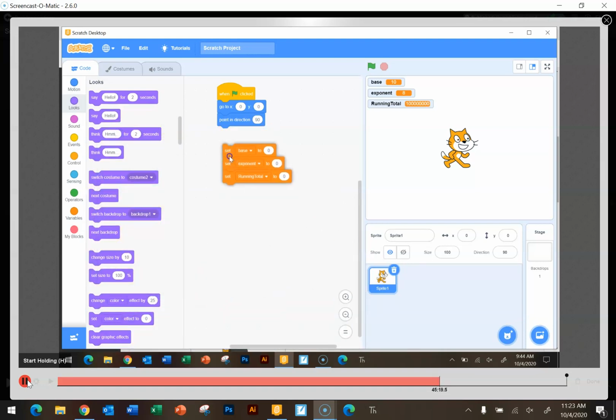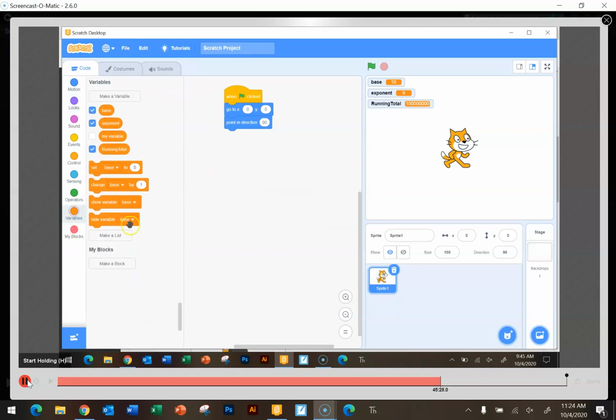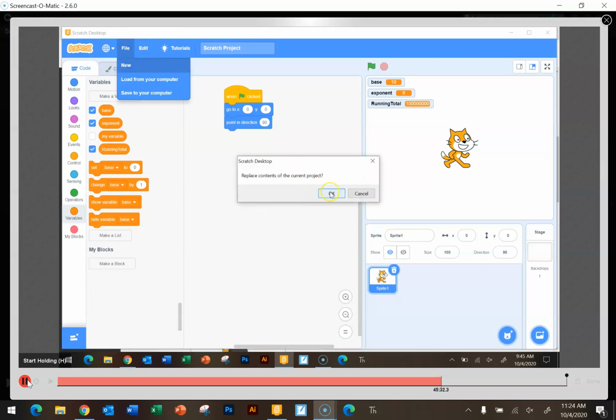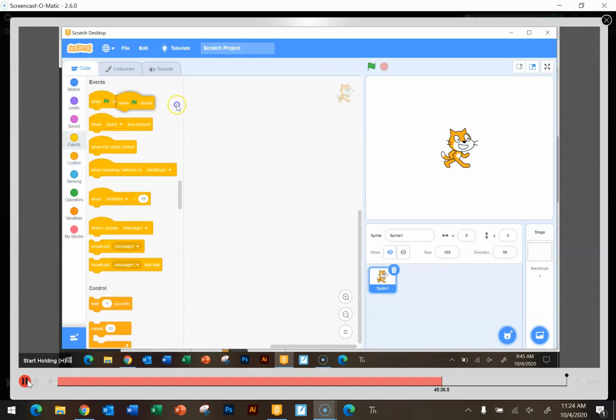Okay, so I junked that, junked this, and then probably very shortly I decide to just start a new program to get rid of all the other stuff. Make sure you save your programs. I didn't save any of these, but it's up there in the file menu. You can save it, so it's saved to your computer. So I'll just start a new program. So I got rid of all my variables, got rid of everything I had.